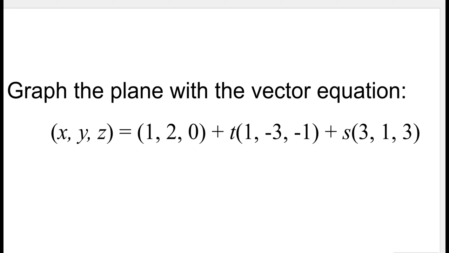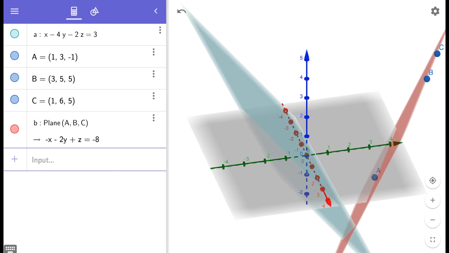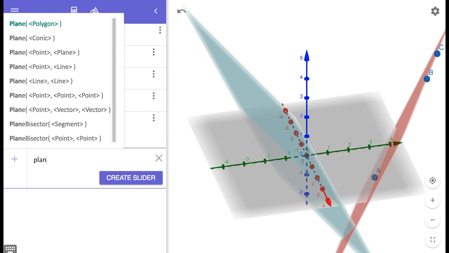And lastly, we're going to see how to graph a plane written in terms of its vector equation. So to do the vector equation of the plane, you have to use the plane function here. And so that's relatively simple. You just start by typing the word plane and it actually tells you what form it requires the information in. So we want the form of a point and two vectors. And so we're going to do that.